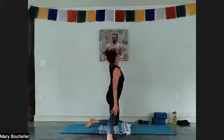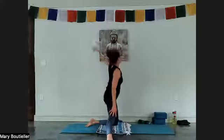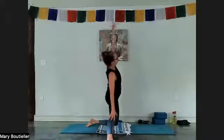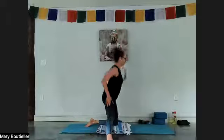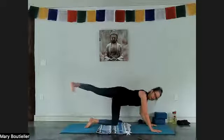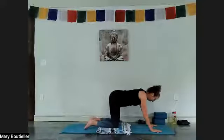Inhale it up. Exhale. Inhale up. Good, last one, stretch, work that shoulder. And release, hands come down to the floor. Lift, extend, and lower. Shake it out.